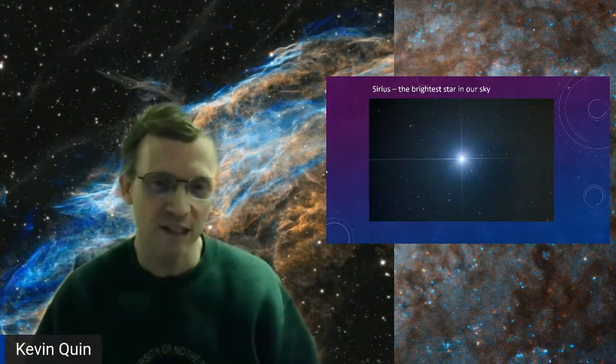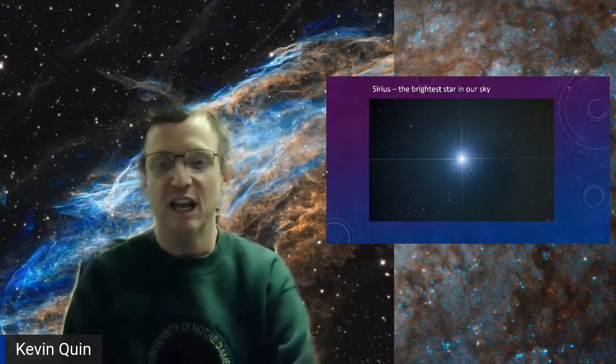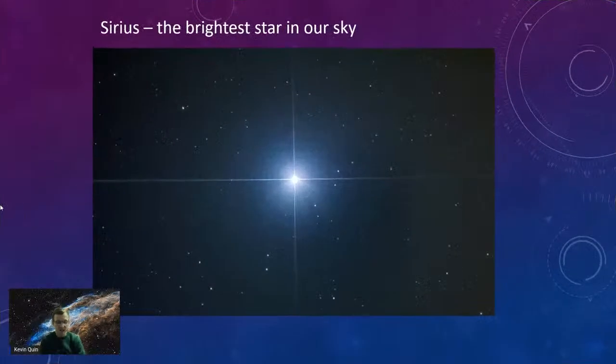We're going to stop at Sirius, which is the brightest star in our sky. It's actually not the brightest star in the galaxy. It just happens to be, in addition to being a reasonably bright star, only 8 light years away from us. And this is in a galaxy that spans 100,000 light years. So it's bright, but it's not super bright. It just happens to be very close to us and is much brighter than the other stars that surround us.